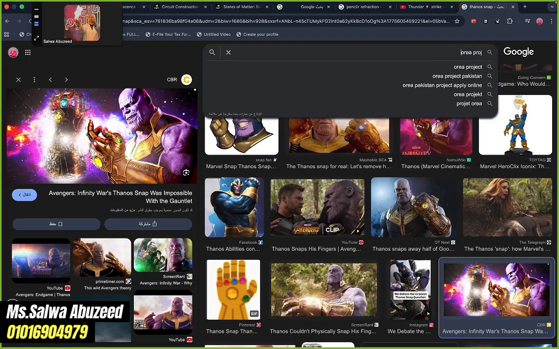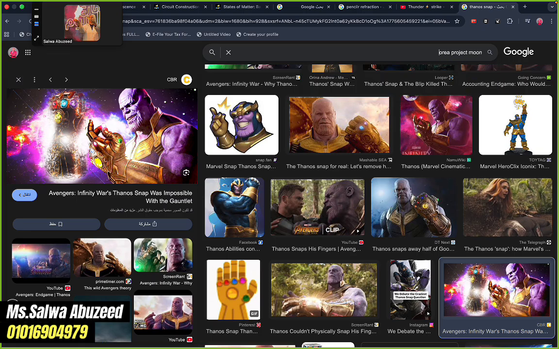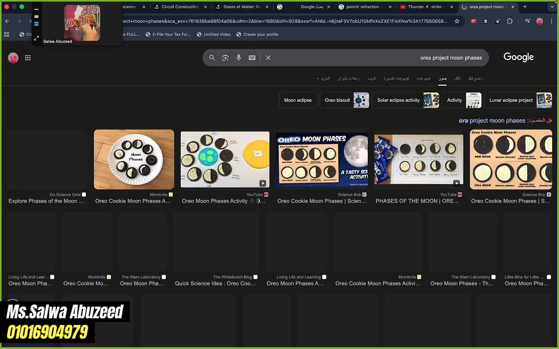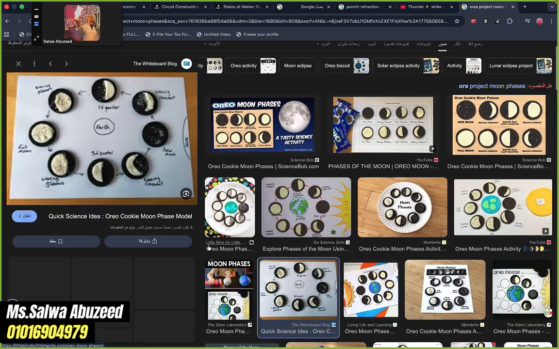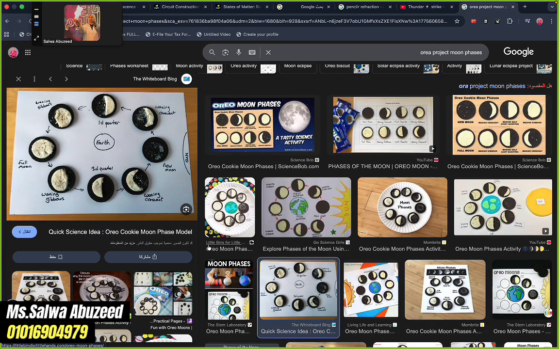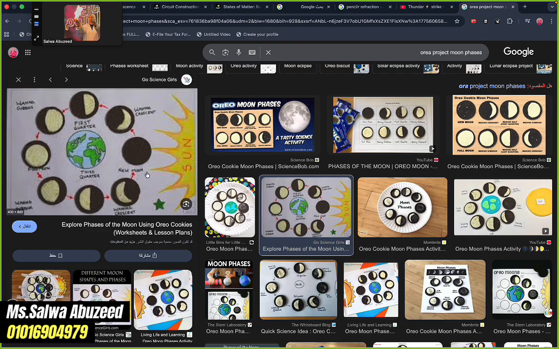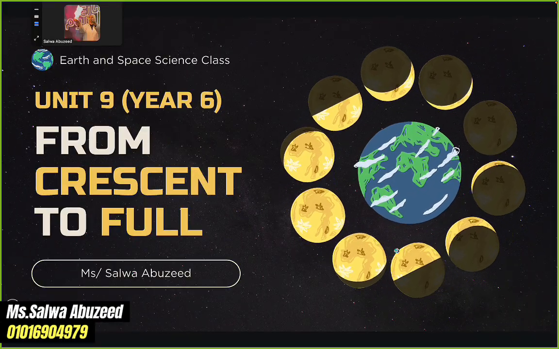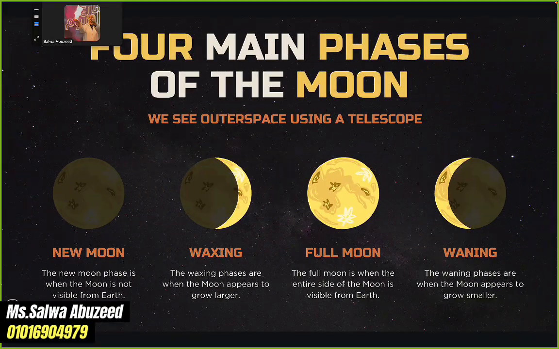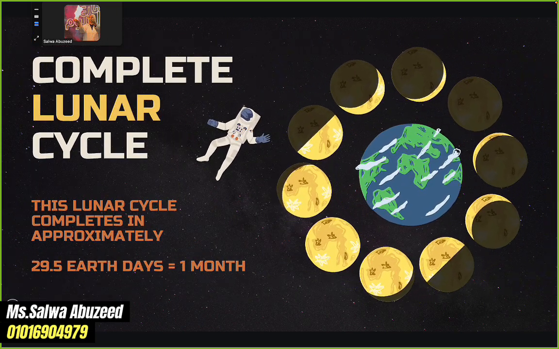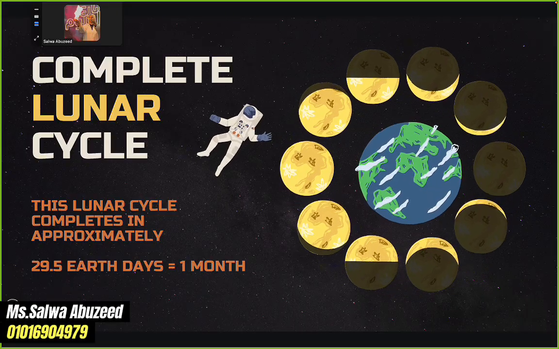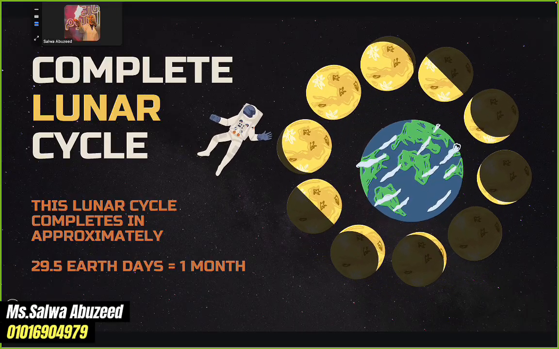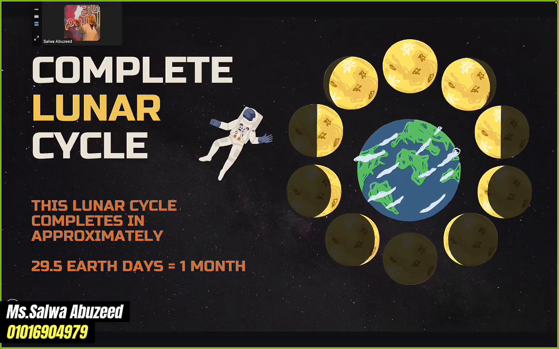Our project, moon phases. Here, you see? These are the phases. Most of you made this easy project in school, okay? That was in year 3. So let's go through it again in this colorful way. We said for the moon to orbit the Earth, it needs 29.5 days, which is a month. It's anti-clockwise. Cool. It's an elliptical shape.